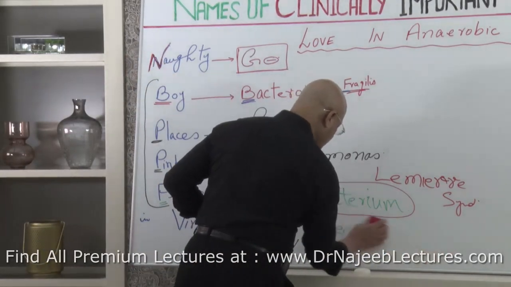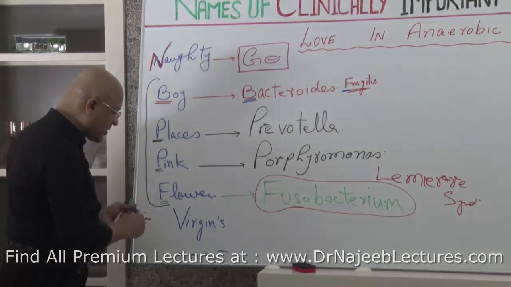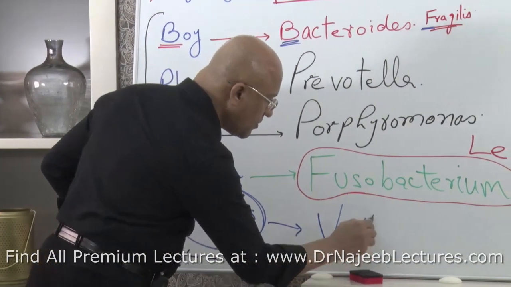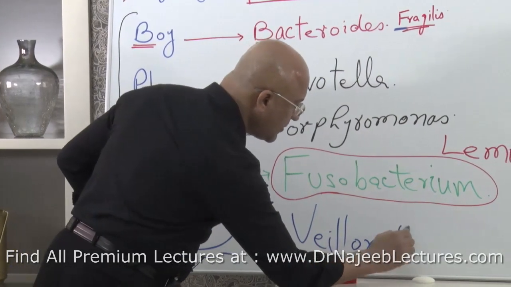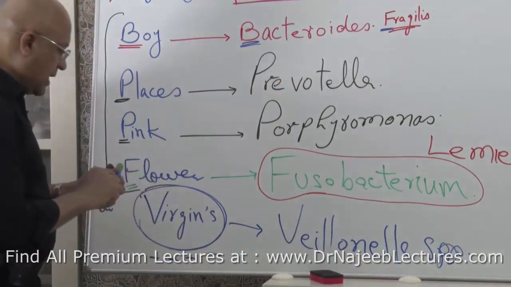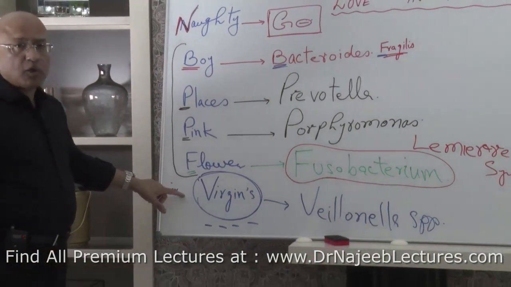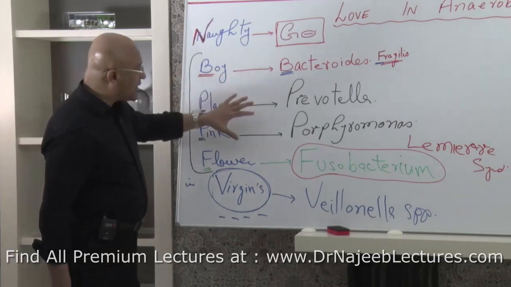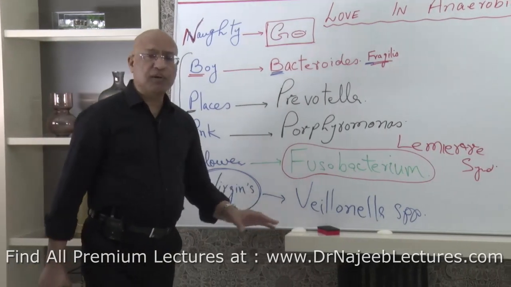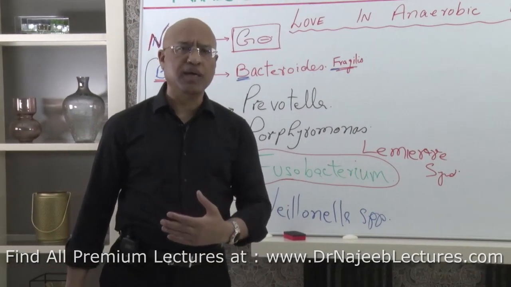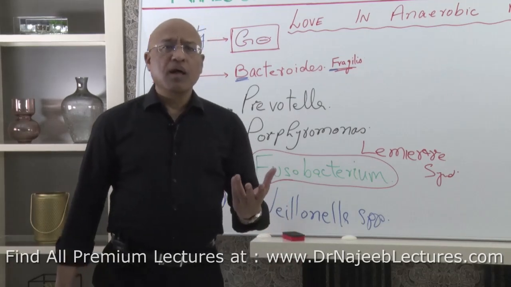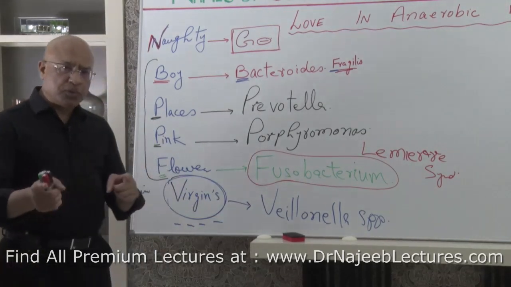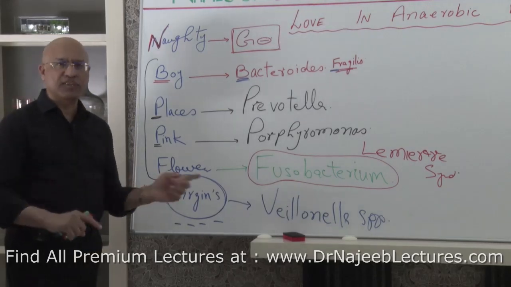Then we come to this virgin who is very happy to receive what? Flowers. Now virgin stands for Veillonella species. This is a gram-negative coccus. It is not a bacillus, it's not a gram-negative rod. I will not go into detail about Veillonella species. It is also present in the oral cavity, in the lower gut and female genital tract, but usually it is part of mixed anaerobic infections, right? In future we will talk about mixed anaerobic infection, and we will discuss that in detail.